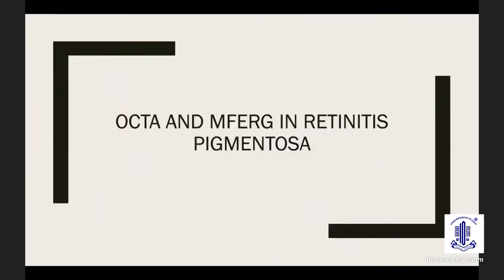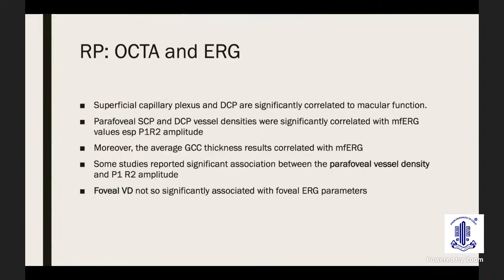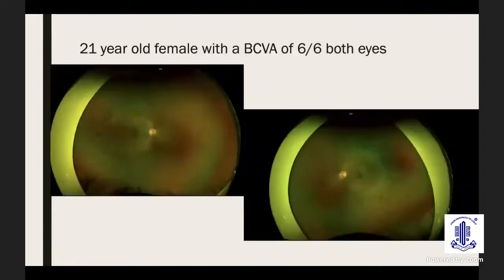Going to some of the other diseases where these two can be relevant, one is retinitis pigmentosa, which again presents with decrease in the superficial and deep capillary plexuses. And here again, the correlation has been seen with the parameters on multifocal ERG, especially the P1 amplitude in ring 2. The parafoveal area has more significant loss and more associated with a decreased density of superficial and deep plexuses. This is an example.